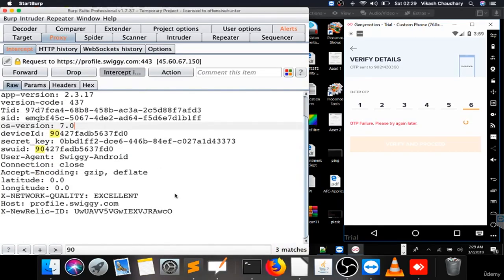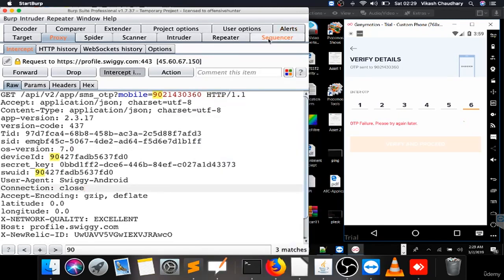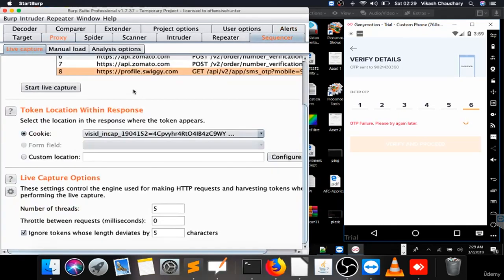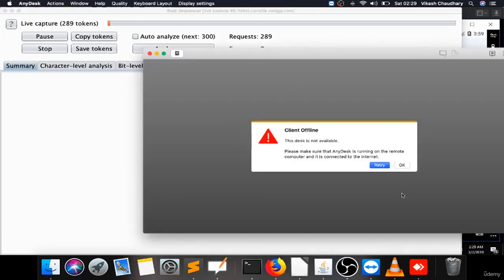Now what if I try to send this to sequencer, Swiggy, start live capture. Am I receiving many OTPs right now? You can see this, I received only 3 OTPs.